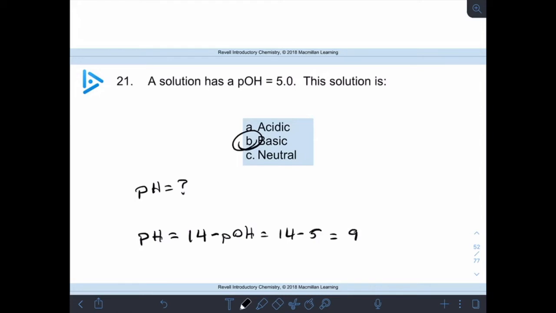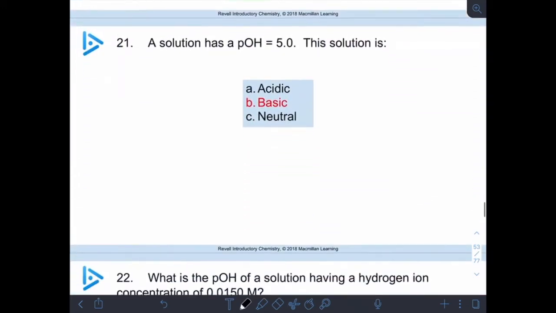Right? And if you're ever having trouble remembering less than 7 is acidic, greater than 7 is basic, just remember a simple fact is that the pH of your stomach contents, so a lot of you are interested in medical practices, nursing and the like. So the pH of your stomach contents is somewhere typically around 2. And what's in your stomach? Acid, mostly hydrochloric acid to be specific. So that's how I always help to remember for myself, is that stomach acids are a pH of 2. So that means that anything less than 7 is acidic.